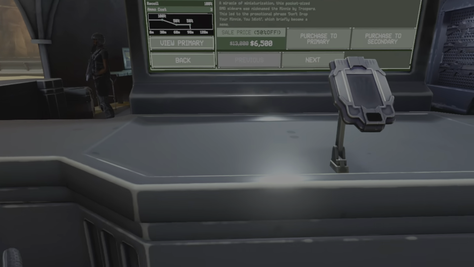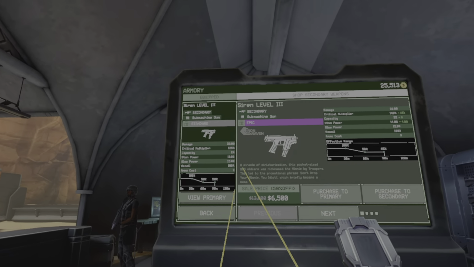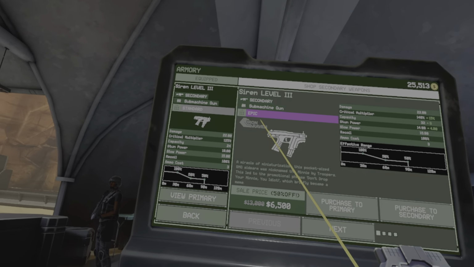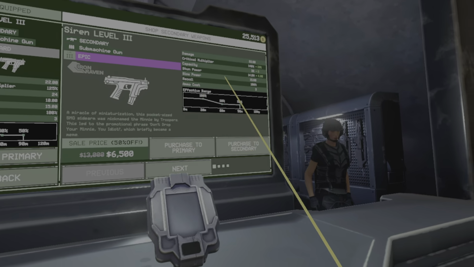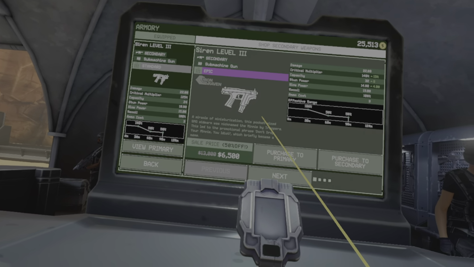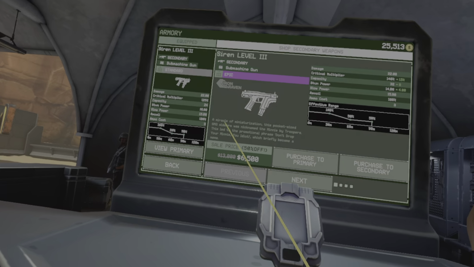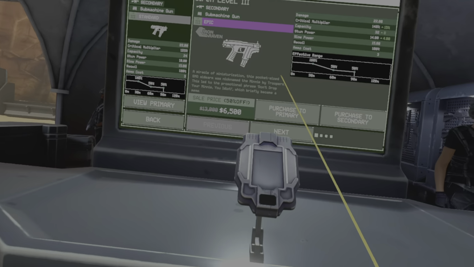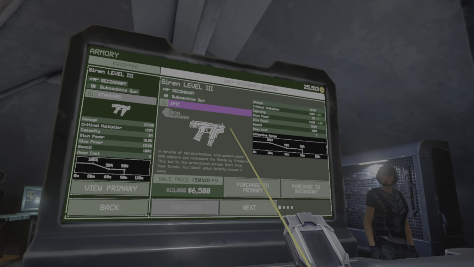I'm going to buy this. I think I have double SMGs. Alright, got them. So this is an epic tier, right? Siren. It's normally a secondary, but I have a perk that I chose that allows me to use my secondary as my primary. So I'm using two of these types, but you have to buy them separately. You can't buy one and equip it on both.